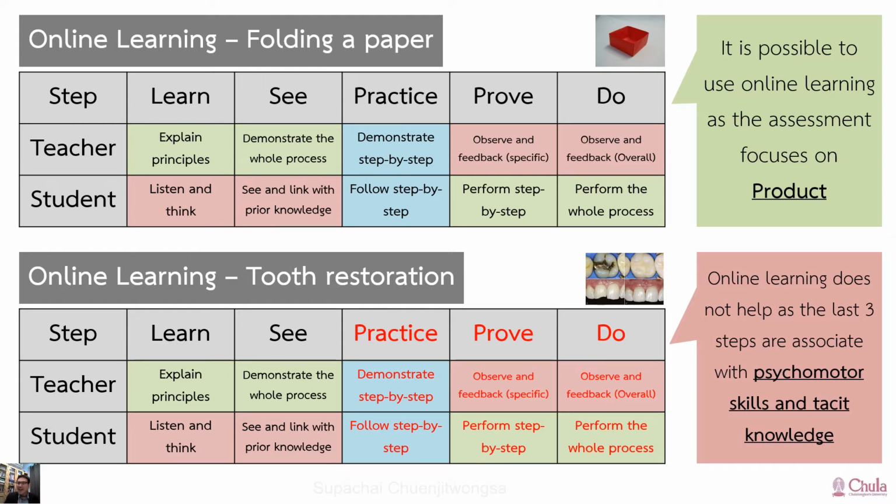So basically online learning cannot help students to learn psychomotor skill, because this kind of skill is linked to tacit knowledge. How do you know how much pressure you need to apply when you do a cavity preparation? How much force, or what position, do you need to use an ultrasonic scaler to remove the calculus? This is a thing that students need immediate feedback from the educator. So that's why it is not possible to use online learning at the moment.